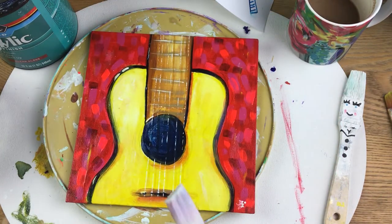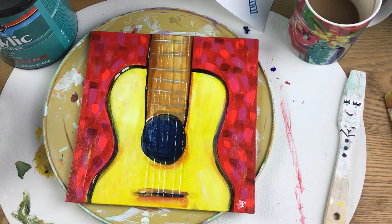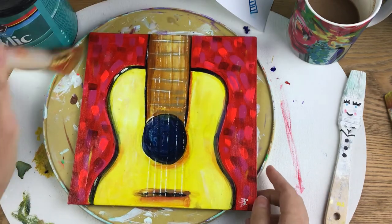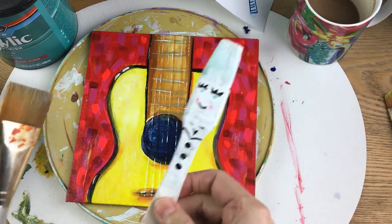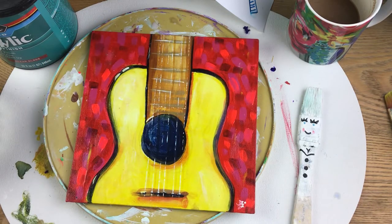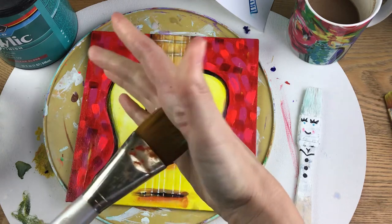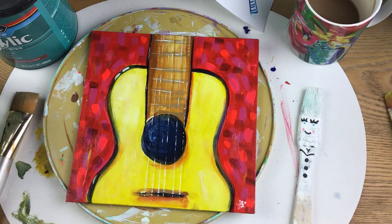And then I'm going to go over to my matte varnish with a different brush. So be sure to put your brushes in water right quick after you put varnish on them, because varnish wants to kill your brushes. Like this one. I now have a hammer instead of a brush. And when that happens, I create little characters out of my dead brushes. Hi, how are you? I'm doing fine. You could also use this as a tool, right? You could use this to make some hard marks. I almost never throw out a brush. I feel like I can figure out something to do with all brushes.